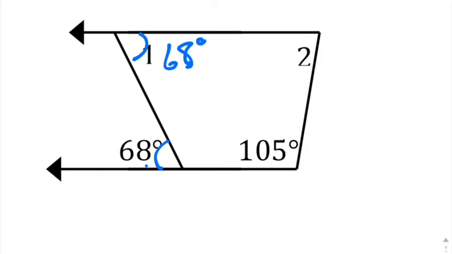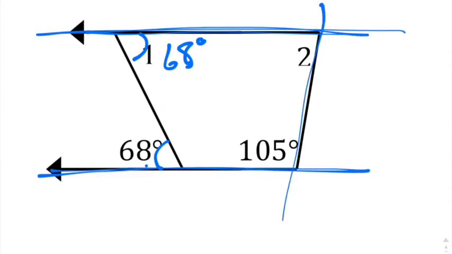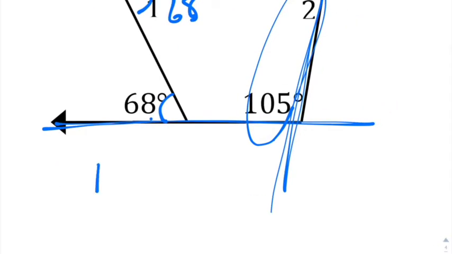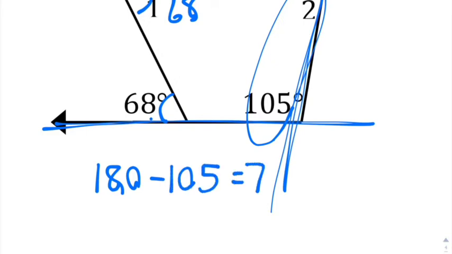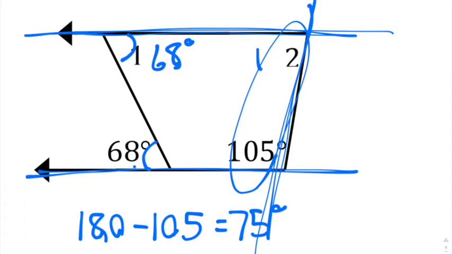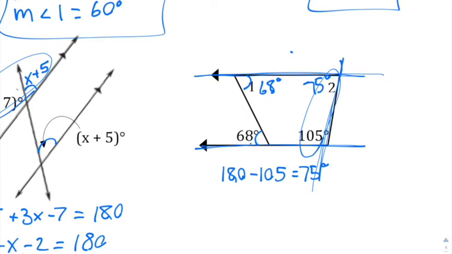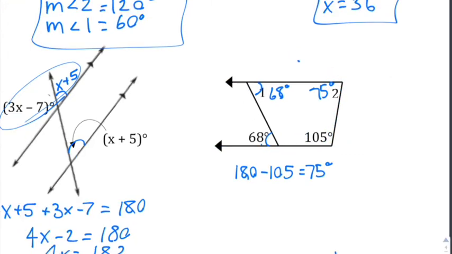Now check this out too. You've got the 105 going on right here, and that's touching a different transversal. Notice it's right over here, and those look like same side interior or consecutive interior angles. So we know that those should be supplementary. So I'm going to do 180, subtract off the 105, and that'll get my angle of 75 degrees. That'll be your answer for that one. So that's all you do there. It's a closed figure, so we still have to think about our rules about our transversals and your two lines. So anyways, next one here.